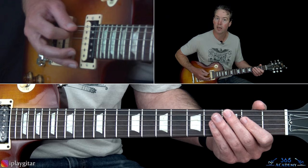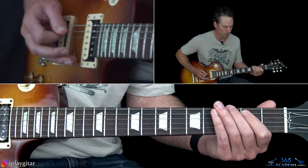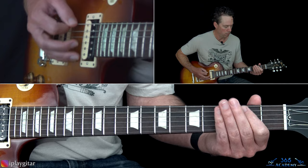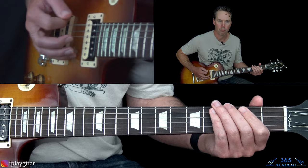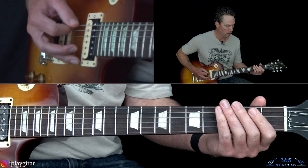Slash plays zero, zero, three on the low E string, then catches the open A string, and then back to the open E. It's basically the same rhythm, but that A note is going to be at the open A string instead of the fifth fret on the low E. At the turnaround, when he's getting ready to repeat the verse, you hear Slash do the zero, three on the low E, and he just pulls off two to zero to open D strings.